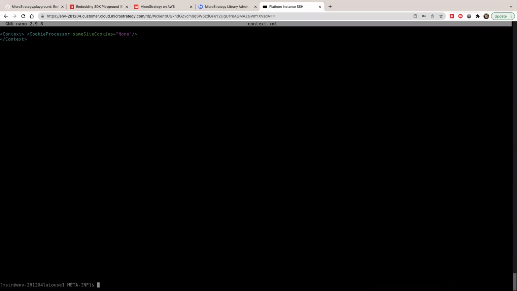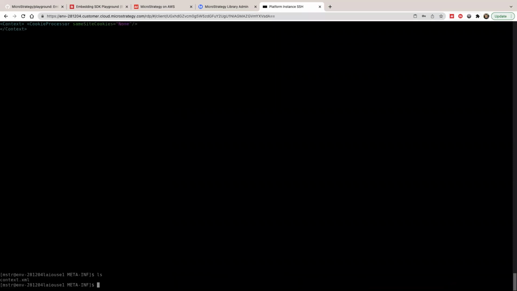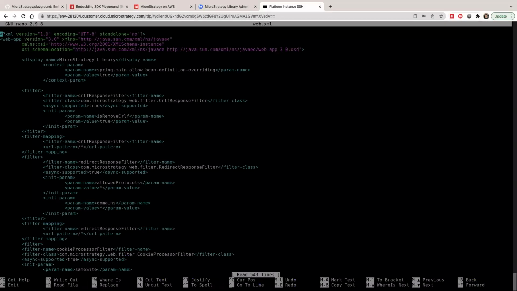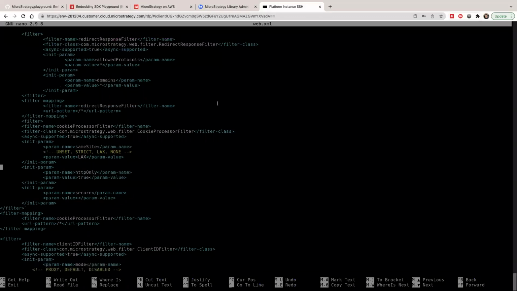Next, I want to go to WEB-INF, and we need to make a change in the web.xml. Open the web.xml and find the SameSite value. Right now SameSite is Lax. I'm going to change this to NONE.